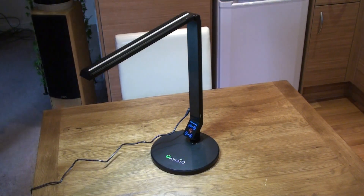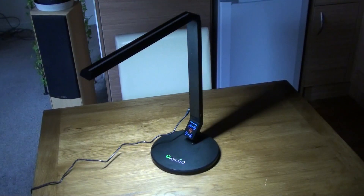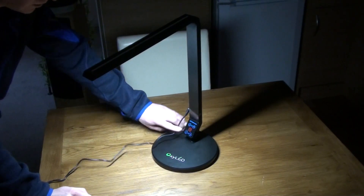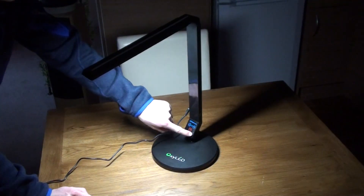And if I turn the lights off in the room and shut the curtains, we can get a feel for its intensity. All that light is from that lamp. If I just change the brightness — so that is a dim one, dim light there as you can see. And then one, two, three, four, five — back to full brightness.